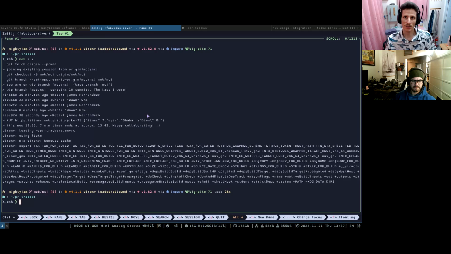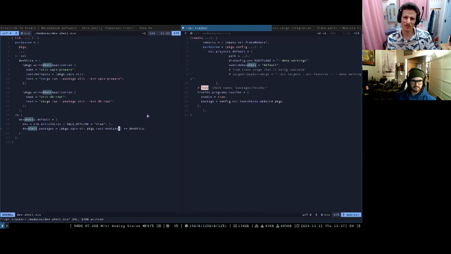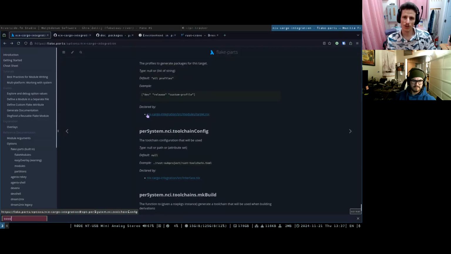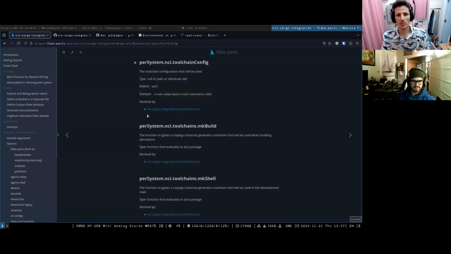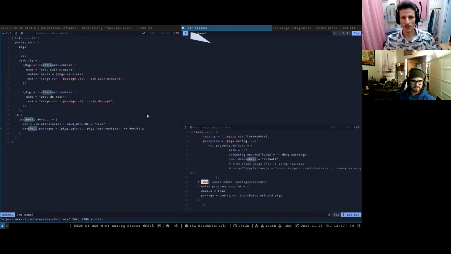Rust-analyzer does not need to be from the toolchain. It's just an option. I think it's actually kind of nice that it's from the toolchain, but I'm not sure. Toolchain config can be a path or an attribute set. Do we have a toolchain config here?